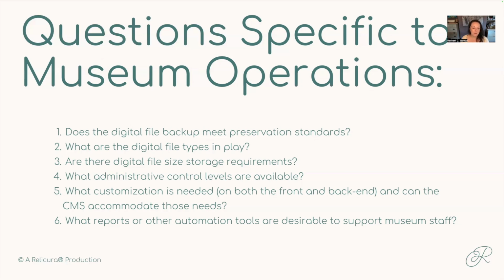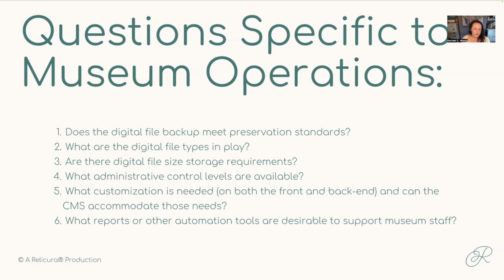For number five, what customization is needed on both the front and back end and can the CMS accommodate those needs? For many of us, typically off the shelf is just fine, but depending on your collection and on your goals, you may have some specific customizations that need to happen. This is definitely something that should be identified as part of the specifications because it can really make or break the product that you select.